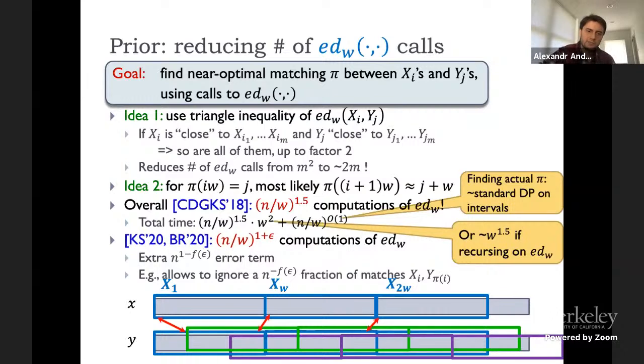In particular, if we're really okay with additive approximation, then we don't need to find all the right matches. There is some optimal alignment, and we don't need to identify all the pairs of substring of x versus substring of y which are members of the optimal alignment; we can miss a fraction of them. This will add to the error, but that's okay if we allow additive error. So this is a super high level overview of the prior work on constant factor approximation algorithms.